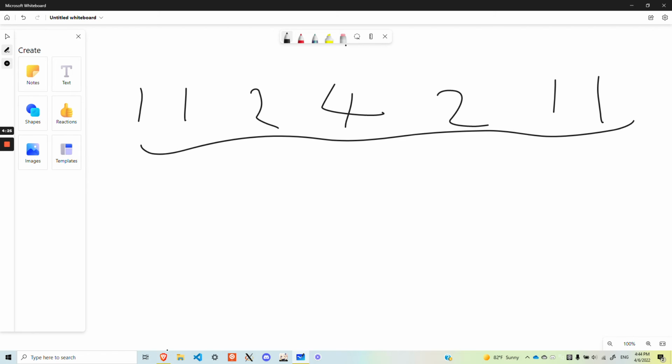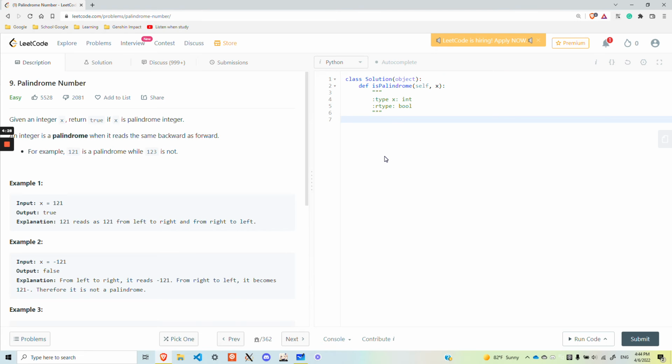So let's implement this algorithm into our code. So first I'm going to define my I and J. My I will start at 0, and my J will start at the last number. But how do we do that? By doing this, we will make x a string and name it nums. So basically nums is the same thing as our input x. However, it is a string. That way we can use its length and index. So J will be the length of nums minus 1, because indexing starts from 0, remember.